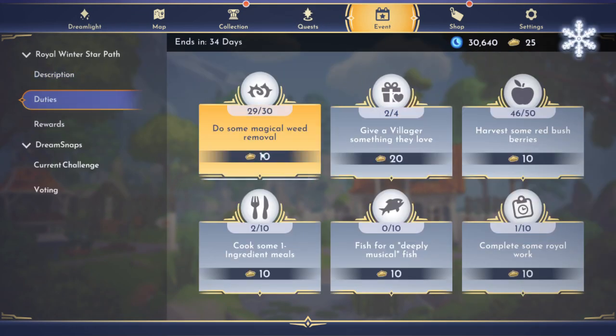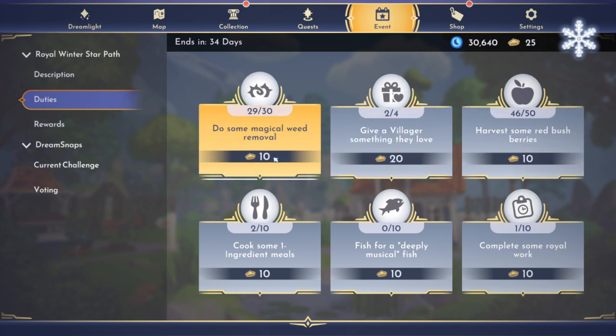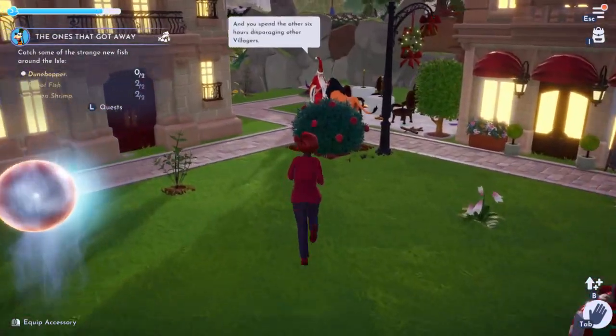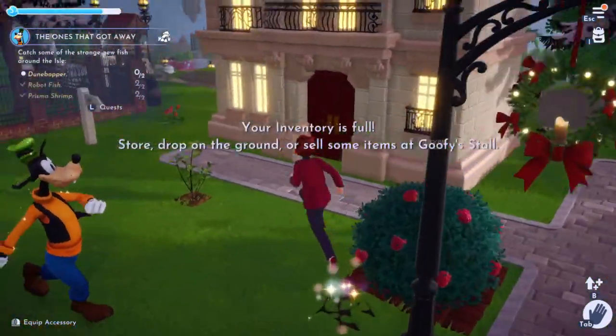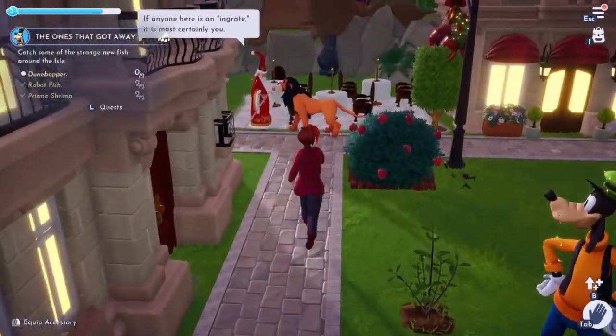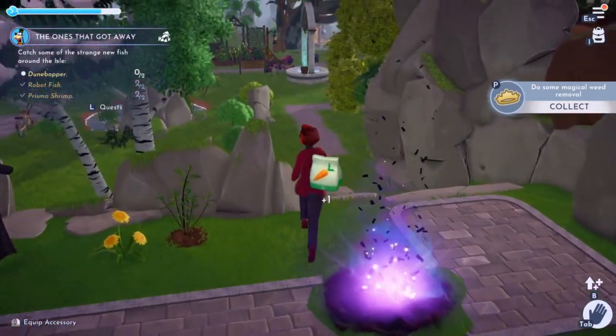Oh, I just need one more Nightthorn to get this duty. Four more red bushberries, which raspberries, strawberries do count toward the bushberries objective. Strawberries can be found on Eternity Isle. My bags are full. Inventory management has been just a mess since the expansion came out for me.